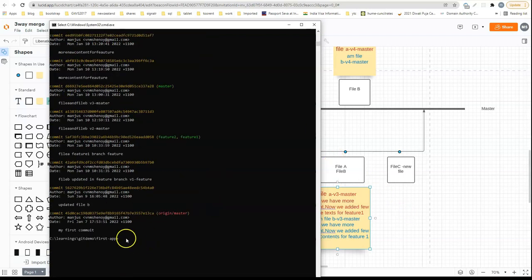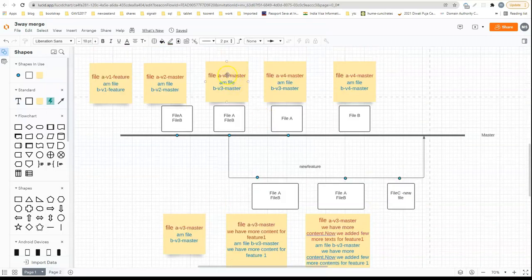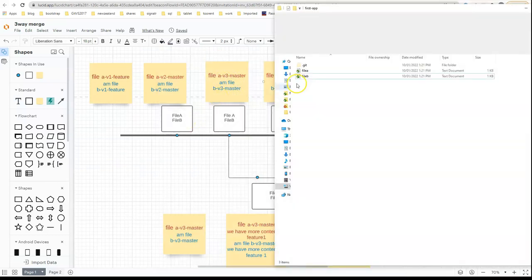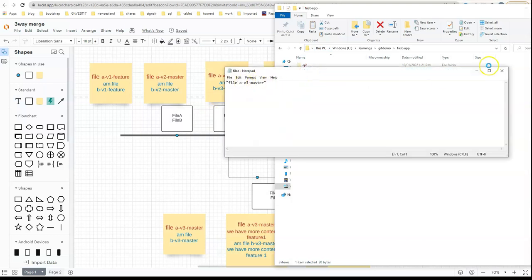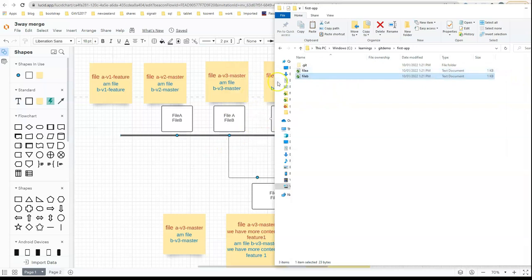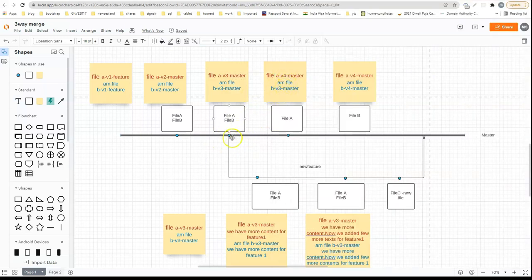And if I check out to master again, right? So if I switch to master, now basically you will see that in master we are still here, version 3, and file B will also be at version 3 master. So file A has version 3 master, file B has version 3 master, right? And now what I will do is I will make these changes. So imagine some developer checked out this feature and they are working on these files and they have committed it. They haven't merged it yet, so I will show you the merge later.